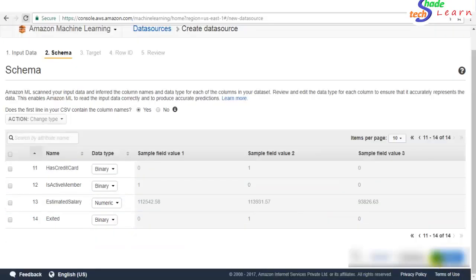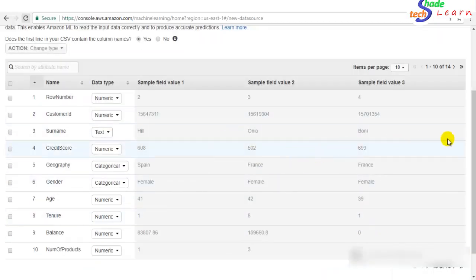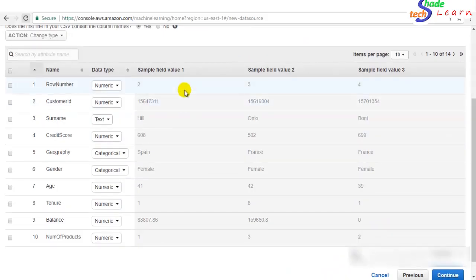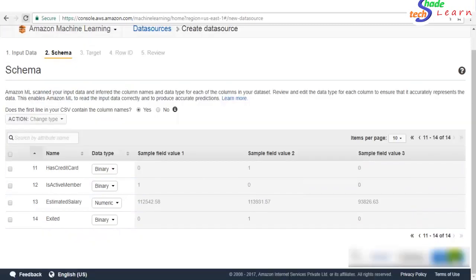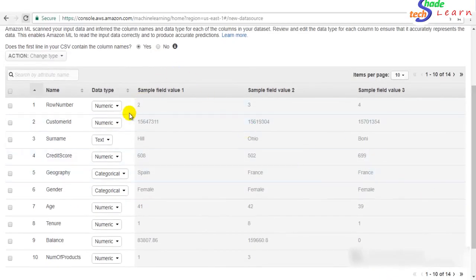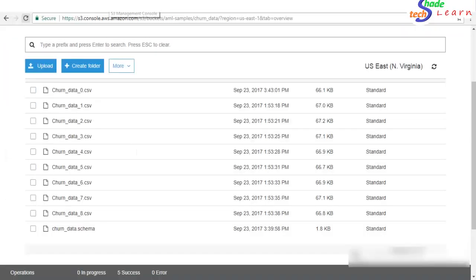Let's see from the end. So yeah, all looks loaded, and in the schema, I can see that it's giving me some sample field values for the columns, three sample field values. Looks like my data here is fine, loaded correctly. For this example, I have used an external schema file and have not let Amazon use its own schema. So this is my schema file. I'll show how this looks here.